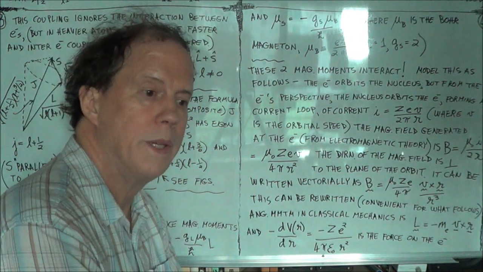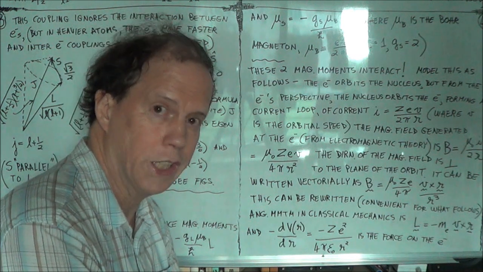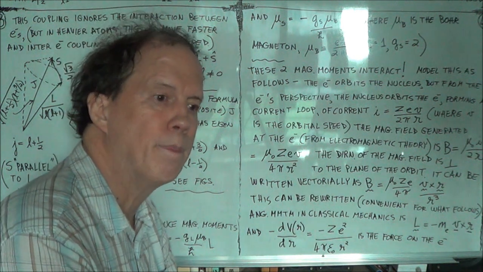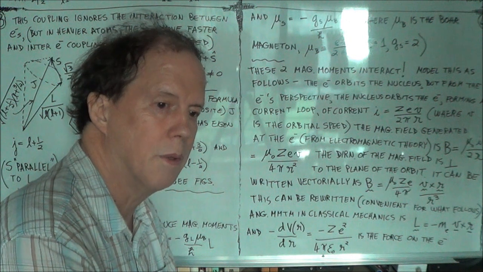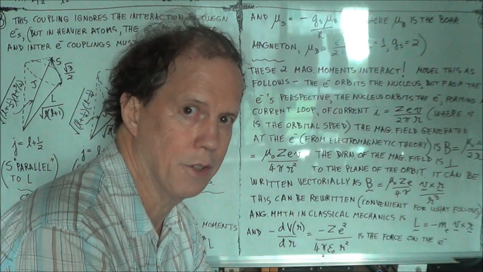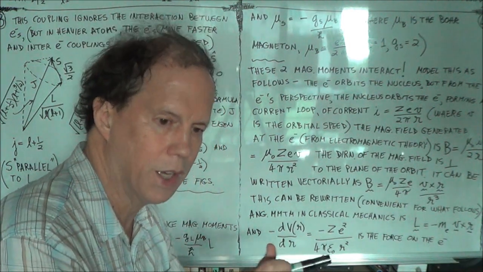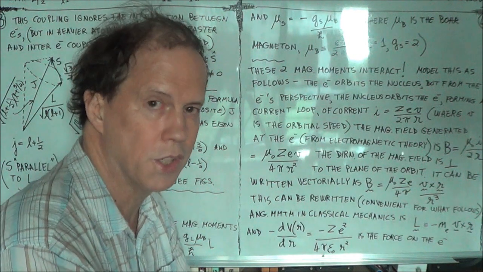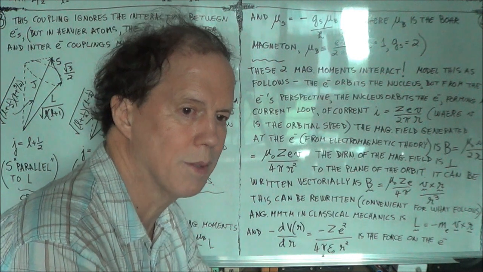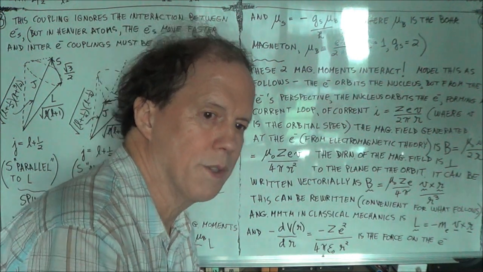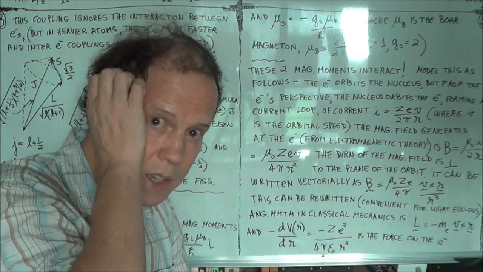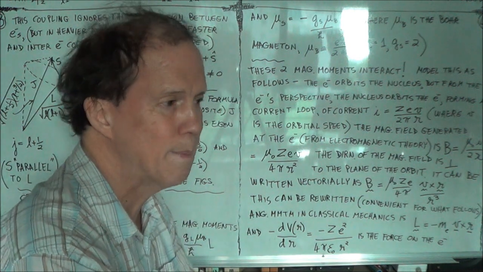So that means now the nucleus is charged. Let's say it has Z protons in the nucleus. So it will have a charge of Ze, where e is the magnitude of the charge on the electron. So the magnitude of the charge on the proton is equal to the magnitude of the charge on the electron, which are different signs, different types of charge. Opposite charges, positive and negative, attract each other, and like charges, both positive or both negative, repel each other. You've probably known that from high school physics.